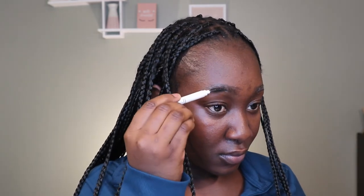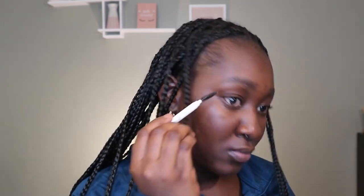Now with the same cotton pad I'm cleaning up the front, because naturally your brow has a lighter shade in the front and a darker shade in the back. You don't want to make the whole brow solid black unless your natural hairs are like that. Now I'm taking my spoolie and brushing the product through, because I'm all about achieving a really natural look — I want it to look as hair-like as possible, not like I just dyed my skin. I brush the hairs through in the direction I want them to go.